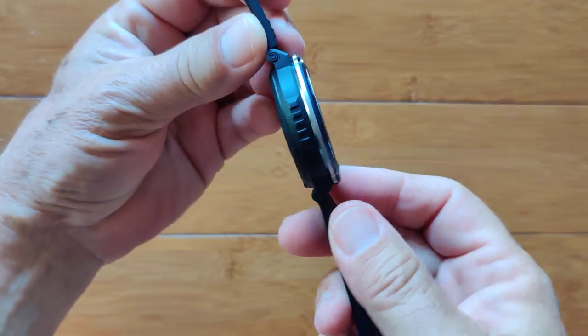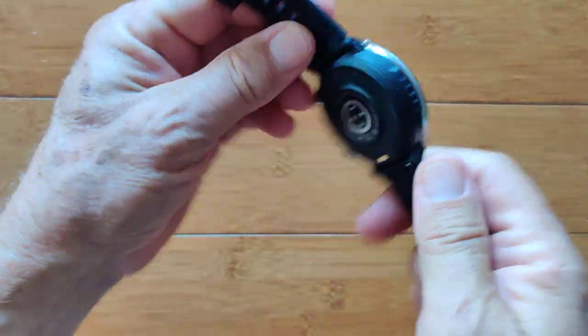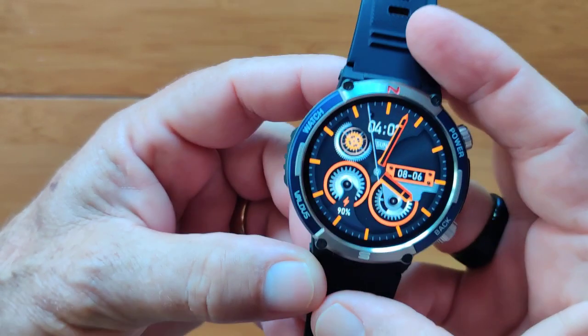It's pretty thin, 2 buttons on the side, well put together. It's the VL10. Check it out.